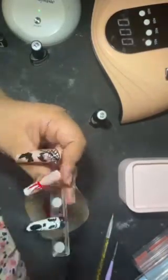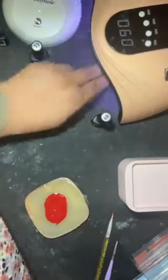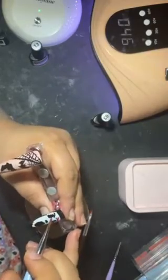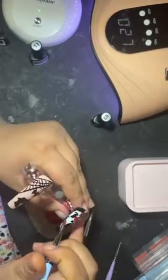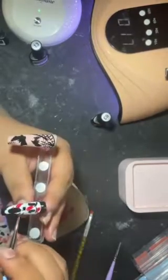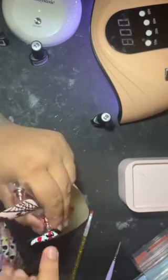All right, so now we're gonna go in and start adding the patches of blood. I'm actually using an angled brush, but I switched between this brush and a brush that I got off Temu. It's supposed to be a gel brush. So I'm just kind of going in and patting some blood splatters on his face. Because I still felt like the blood splatter came out a little bit more pink than I wanted it to, but I think it still came out decent.